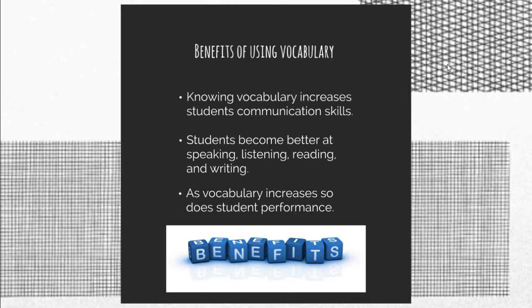Listening, they're going to listen for these words and be able to try and determine the meaning by listening to the other words that are said in the sentence. Reading, they're going to be able to read at a higher level than they would have before. And writing, their writing's going to become more complex and intricate for other readers, and they will notice it too. So as the vocabulary increases, so does their performance.